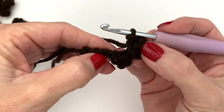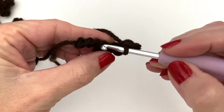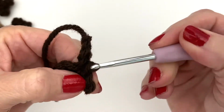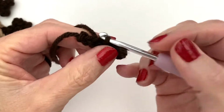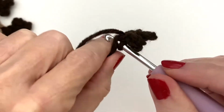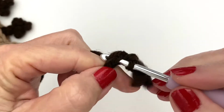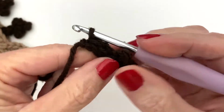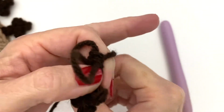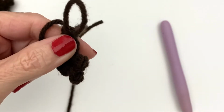Okay, now we're going to go back into that very first chain that we did the first picot in, and we're going to do a slip stitch. Now in the remaining 2 chains that are left, go ahead and slip stitch your way down back to the beginning. Okay. Fasten off by making a nice long tail. This is what you're going to use to attach to your cover.